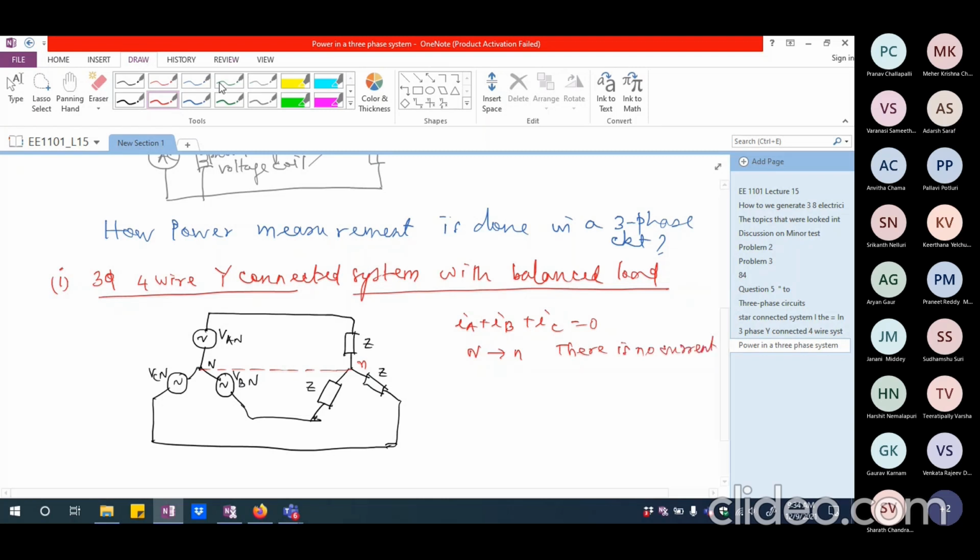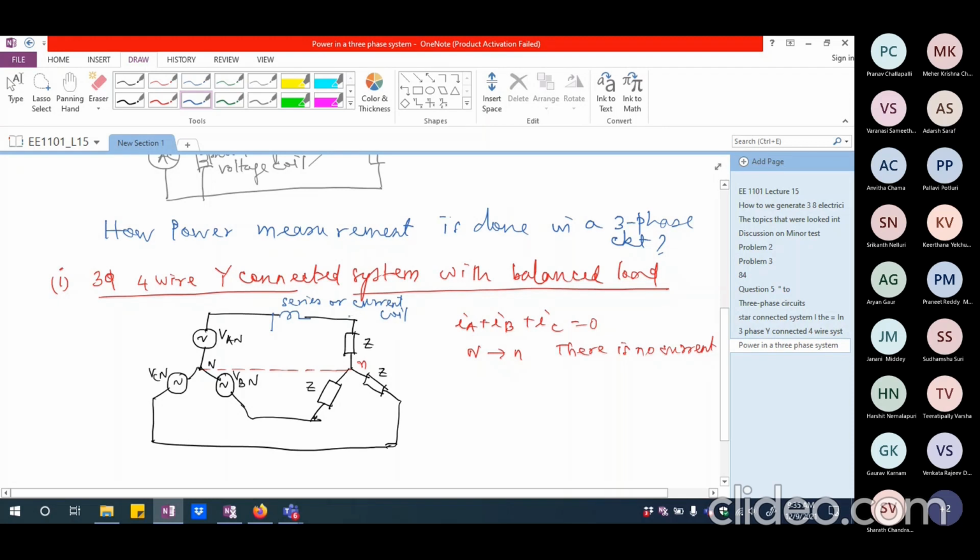Now all I need to do is to connect the wattmeter between maybe one of the phases. The current coil has to be connected here. So let me probably erase this and let me show as though I'm going to connect the current coil here. So current coil of the wattmeter I'm connecting here. And when I'm talking about the potential coil, which is actually the shunt coil, this is the series coil or current coil. Okay. This will be like an ammeter, normal ammeter, what you use for measuring the current.